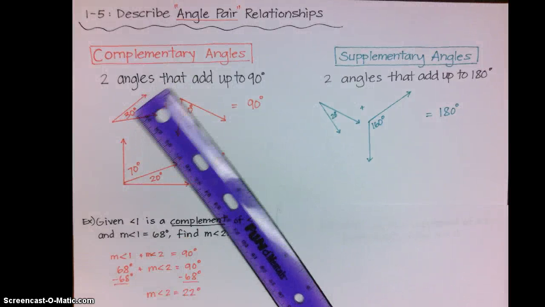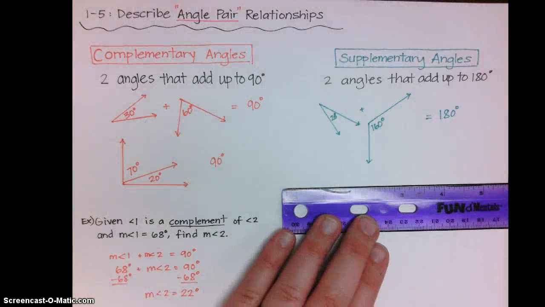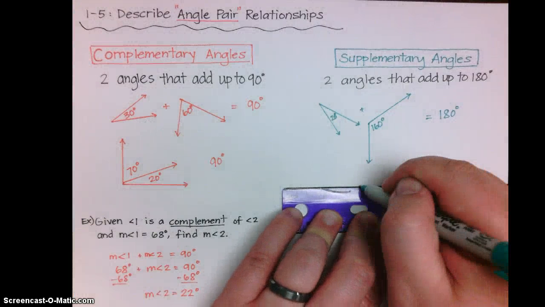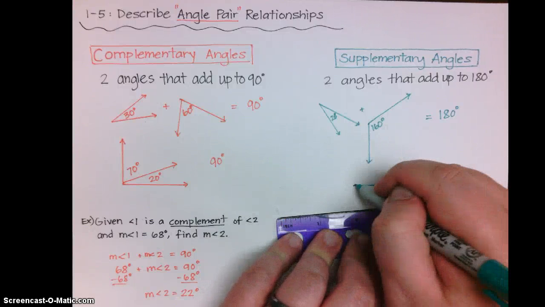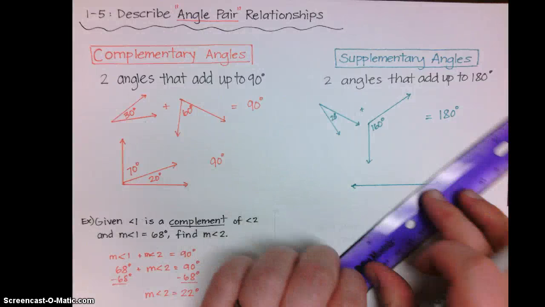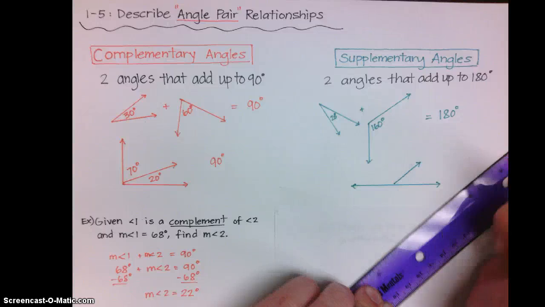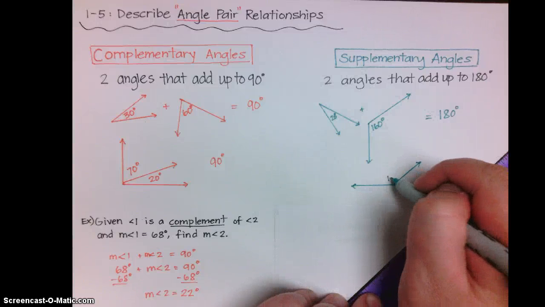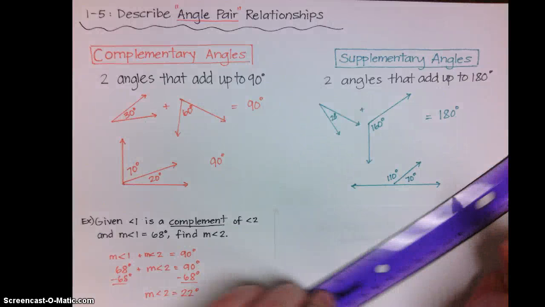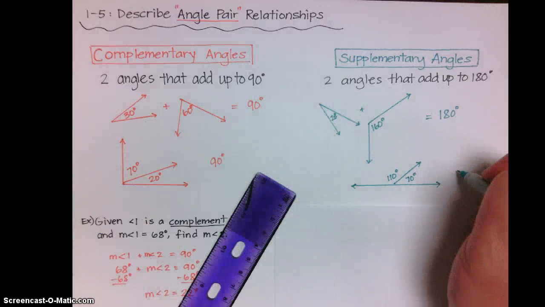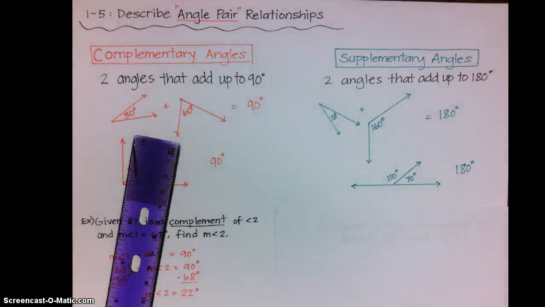Similar to when I was working with these complementary angles, I can also see them in some scenarios where they're side by side. And that means that they are adjacent angles. And you'll see that instead of them forming a 90 degree, they're going to lie what looks like on a straight line. So this might be 110 degrees, and this one might be 70 degrees. And I can see that when we add them together, they're going to add up to 180 degrees. These are called supplementary angles.